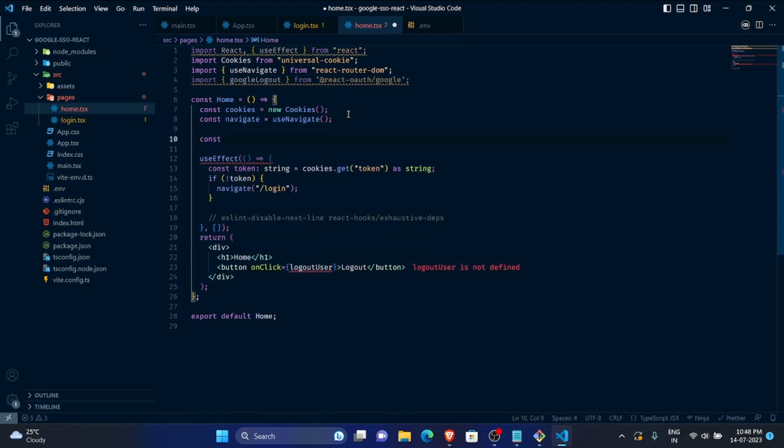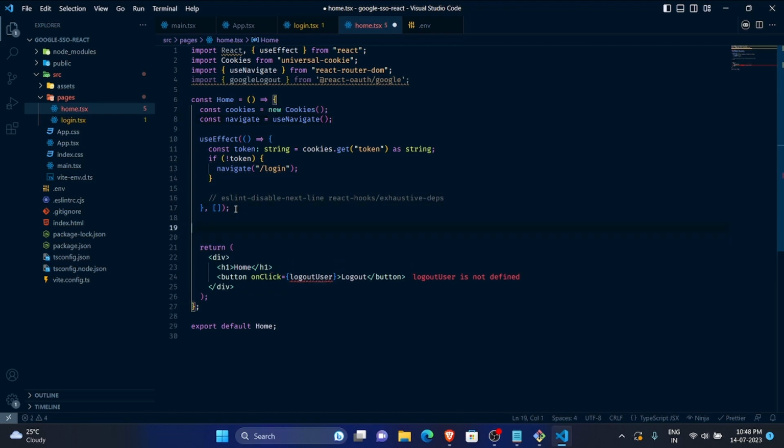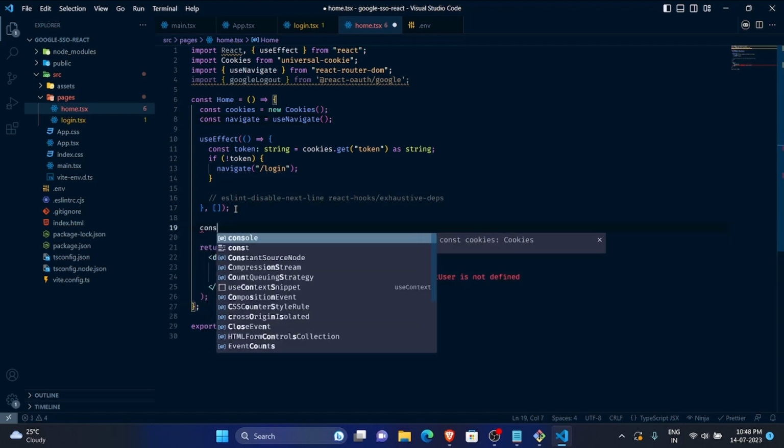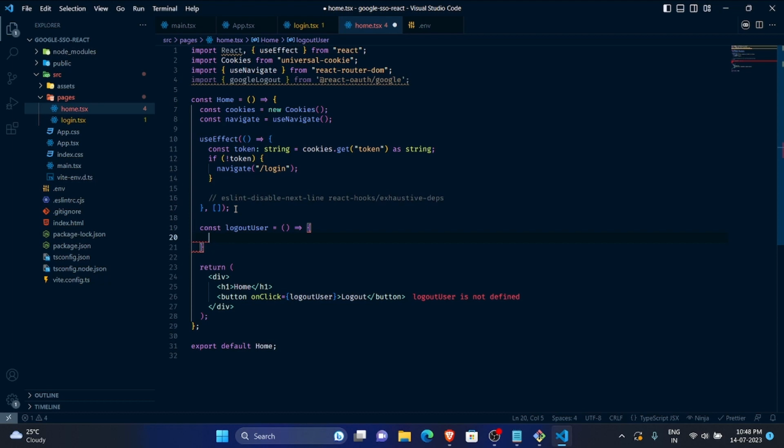So what I'll do is I'll write it here. So here, when we say logging out the user, of course the user will get logged out, and what we want to do on our app side is delete the cookie that we have.